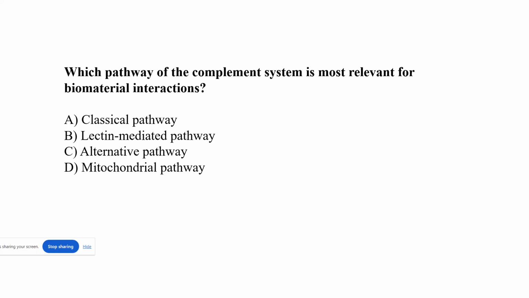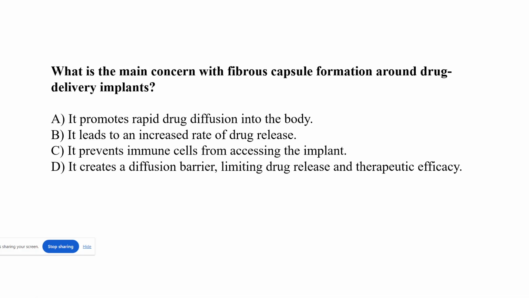Yes. The correct answer would be the alternative pathway. In the complement system, there are basically three pathways: the classical, the lectin mediated, and the alternative pathway. And this alternative pathway is the most relevant for biomaterial interactions. Okay, we have another question here. What is the main concern with fibrous capsule formation around drug delivery implants?